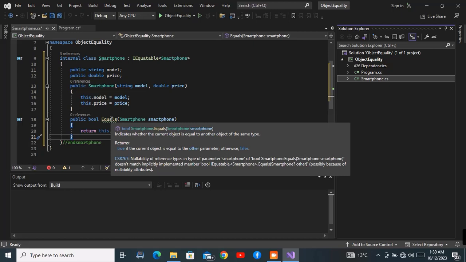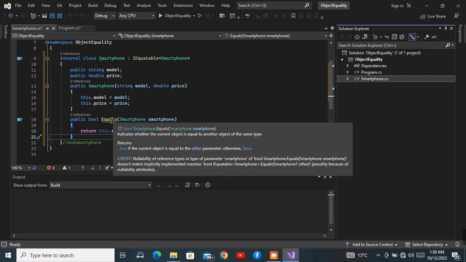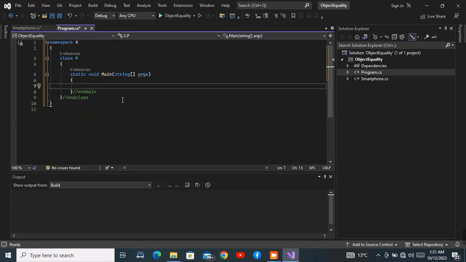It is a method, and this method, look, bool Smartphone.Equals. You see, Smartphone. Now look where this comes from. Smartphone.Equals. So this, and then we have this smartphone, and then we have the variable of this. So when we invoke this method that returns a boolean, it will look at those things, and if they are equal, it will return true, and if they are not, it will return false.